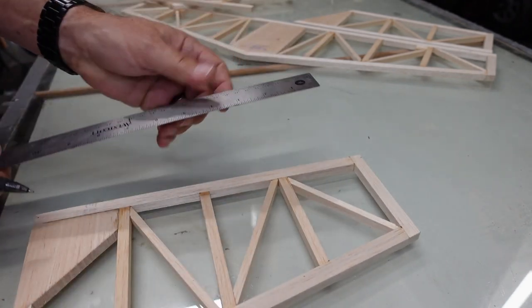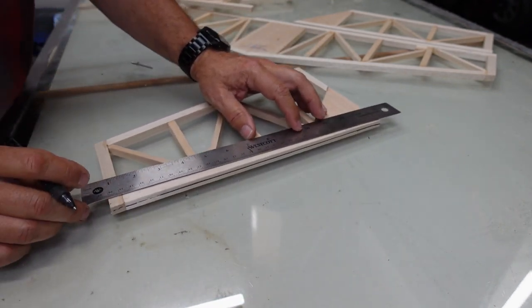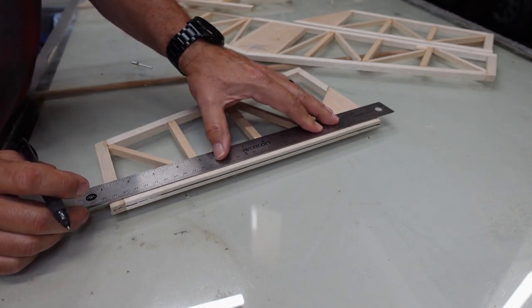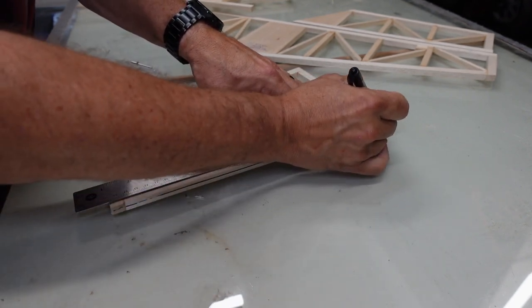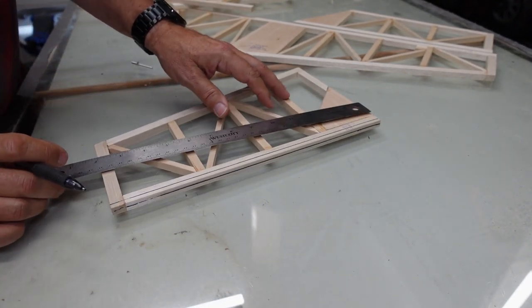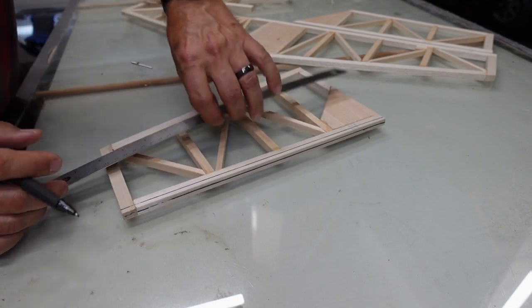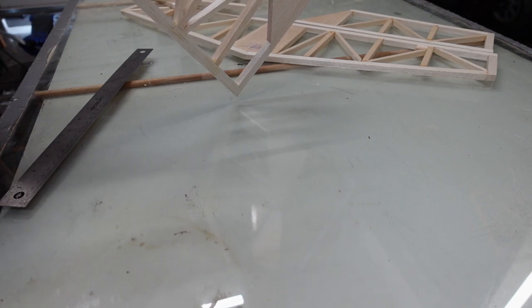Okay, so we've got marks on there. What I'm going to do is just take the straight edge and set it so that we can go point A to point B with a nice straight line. Just like that. So this is the wood that's going to have to be removed, and actually all we're trying to do from this point on, I'll go ahead and draw to the side here so it's a better example.